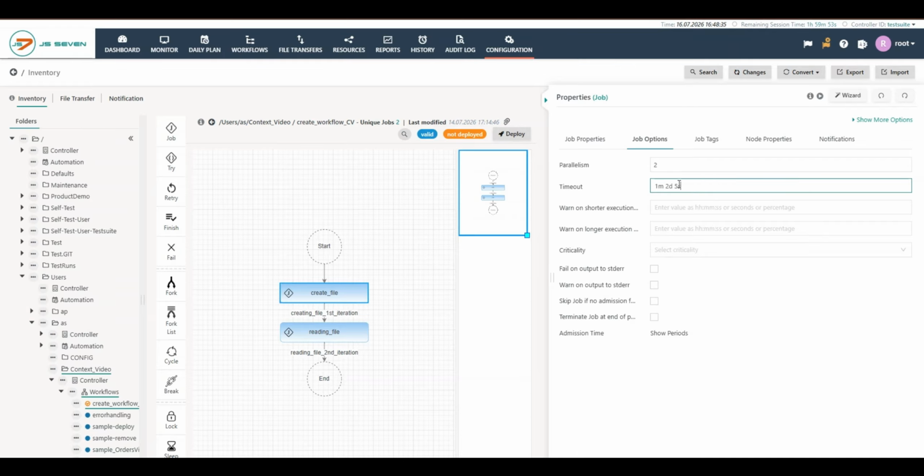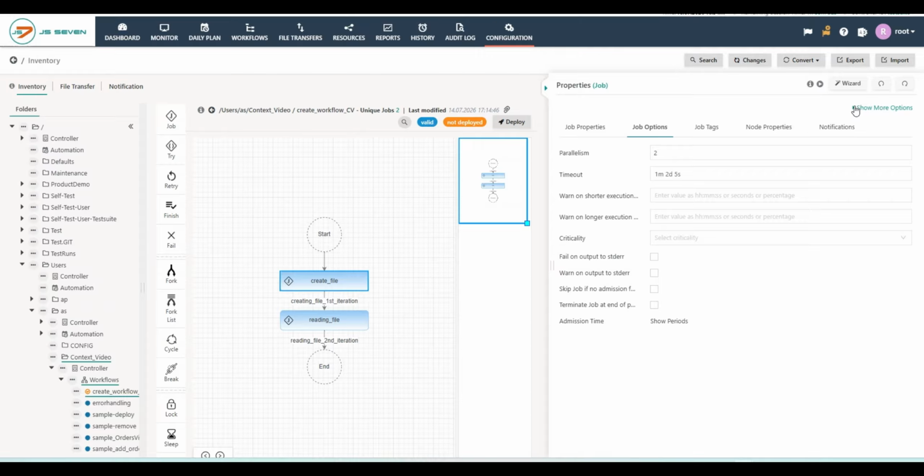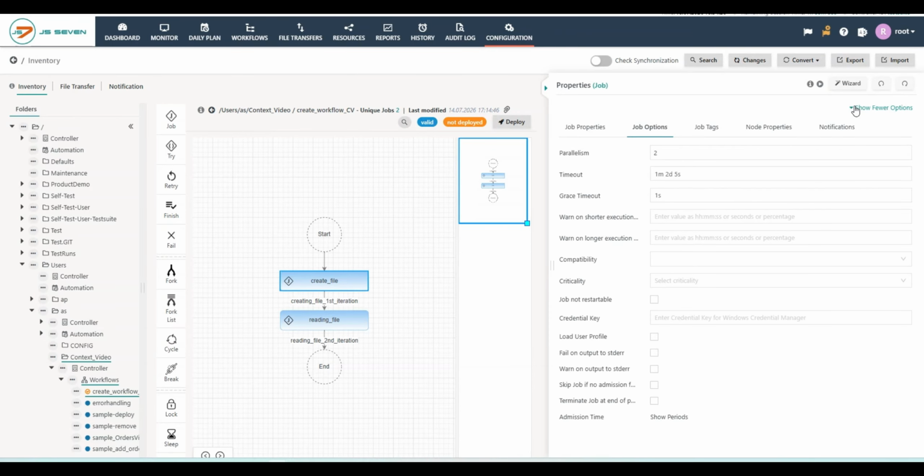Or you can also specify a combination like this: 1 month, 2 days, and 5 seconds. We will now click on the Show More button to explore all the fields available in the Job Option form.